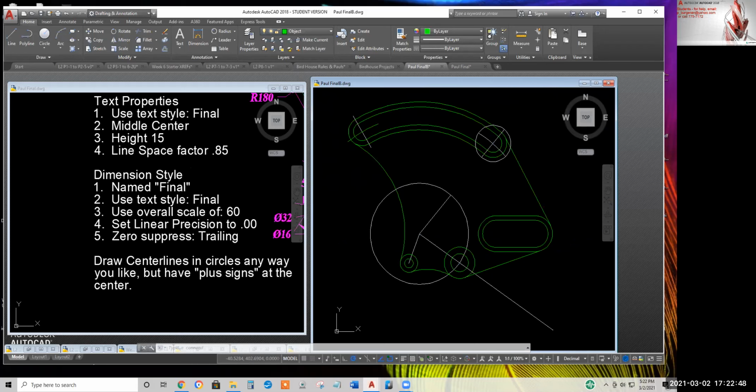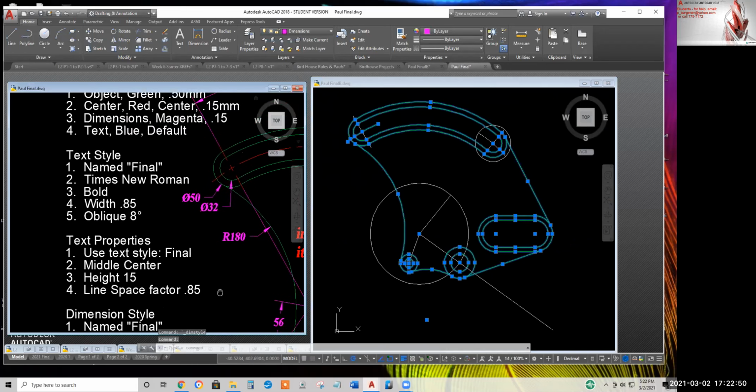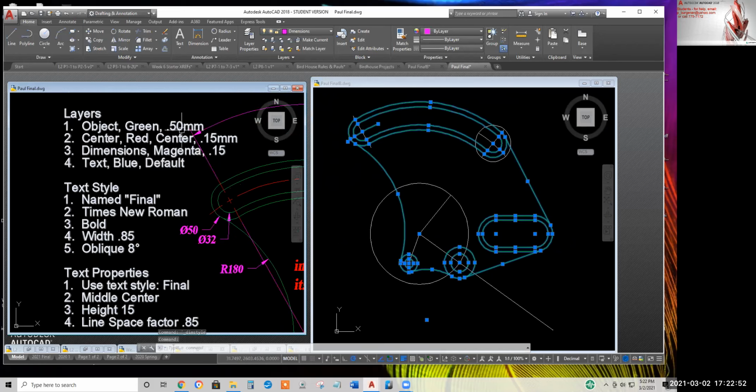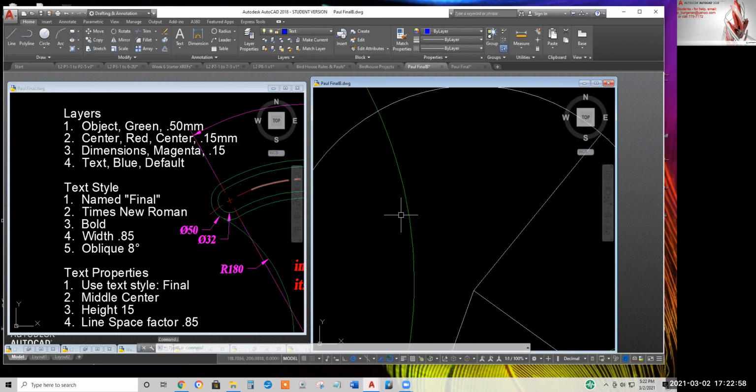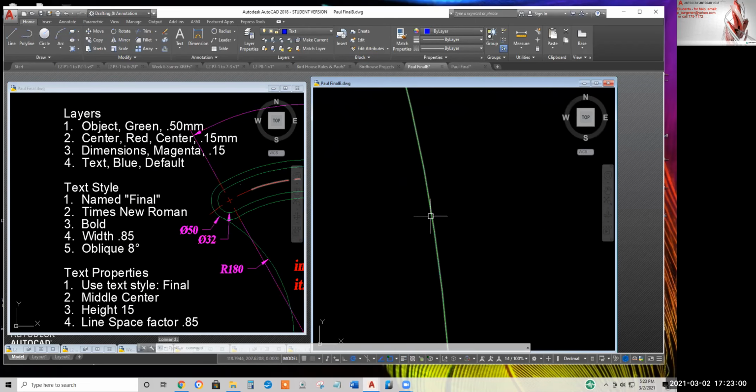Now to check the warm and fuzzy, object should be 50 millimeters. So when we hit the, oh, it's already hit. Why is it not fat? There we go. Okay, I think it's not fat because I modified my resolution, line weight settings by right-clicking here.